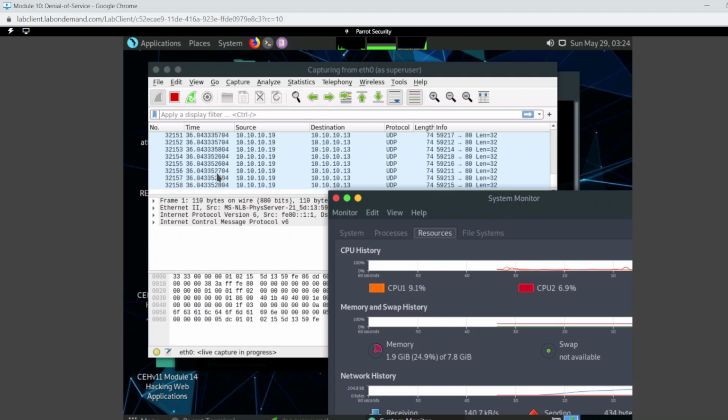As far as packets go, we're sending about the same amount. We are quickly approaching 40,000, and might even be a little bit faster. But you'll notice that in this case, we're sending UDP packets instead of the traditional TCP. As far as flooding a network, it's normally considered a best practice to use TCP.